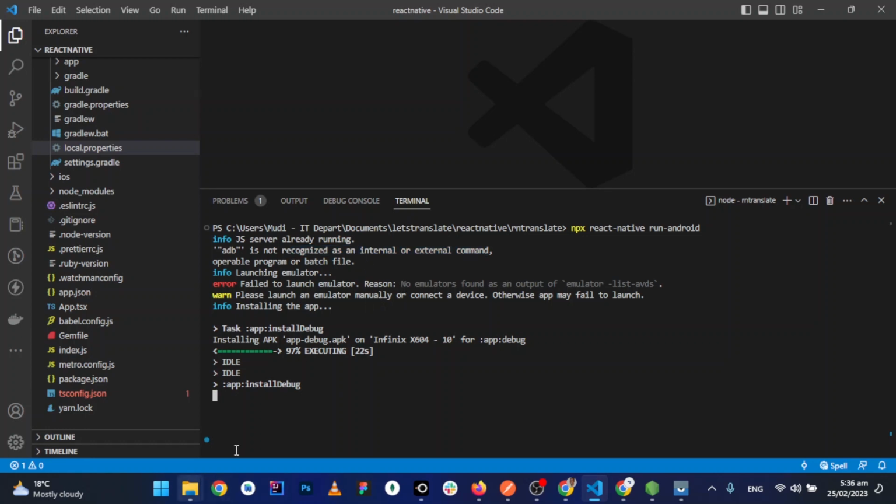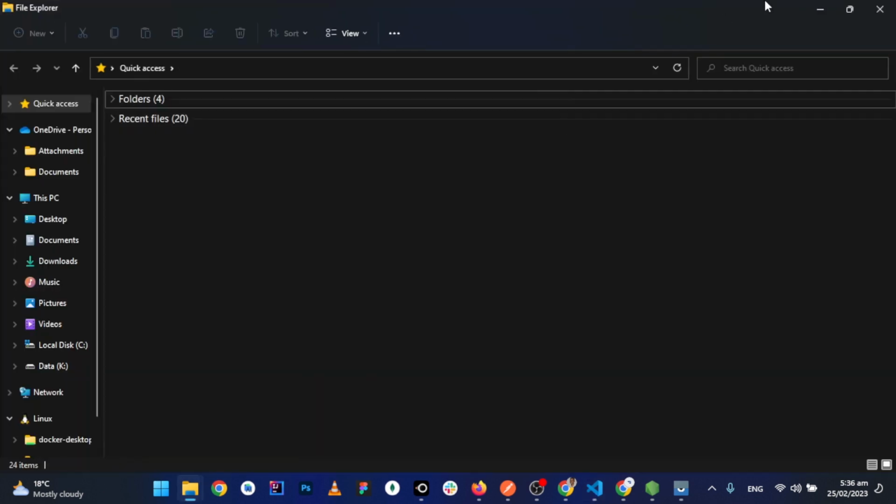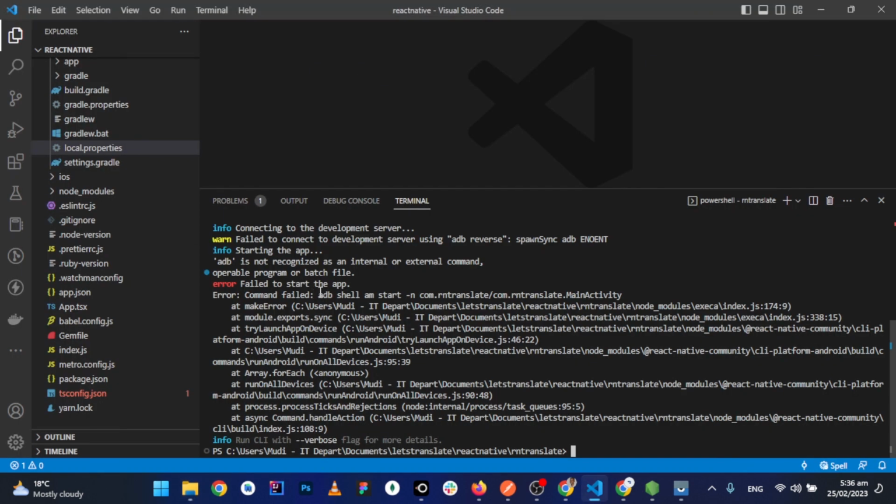So basically, chances are high you might be getting this error, which says failed to start up, command failed, ADB shell start, and all of that.